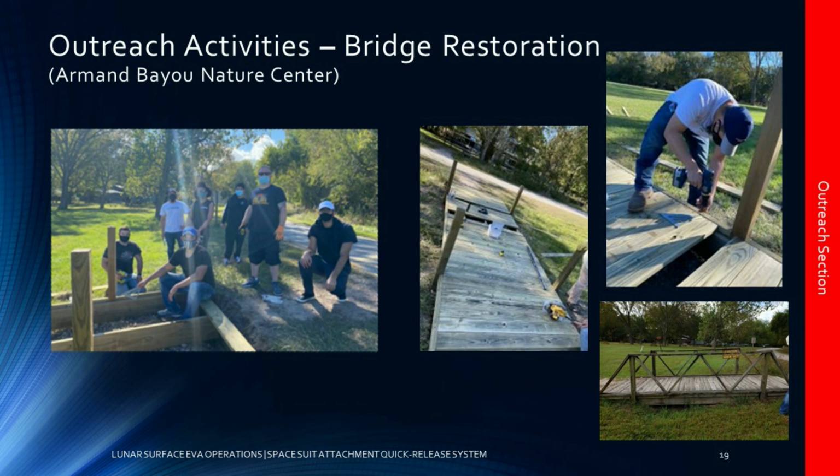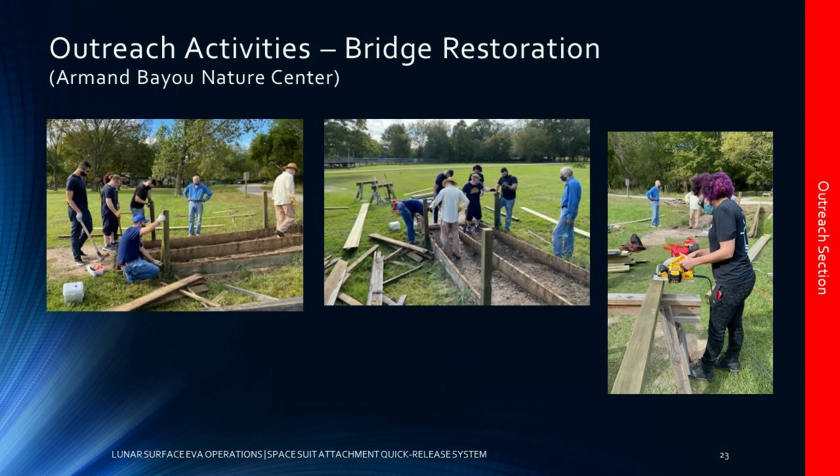Recently, the team completed its first of several outreach activities with a service project at the Armand Bayou Nature Center, a nonprofit organization in the Clear Lake area. The Nature Center promotes STEM education with a focus on earth sciences, and to support the Armand Bayou Eco Explorers program, the team took on the challenge of restoring a rundown footbridge which connects the center to a wildlife observation platform. We were involved in every single stage of the process, including safety training, planning, drafting, measuring, demolition, and construction.